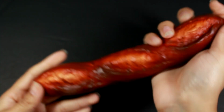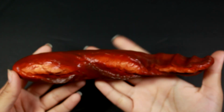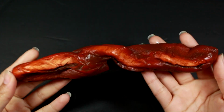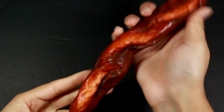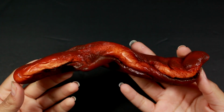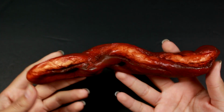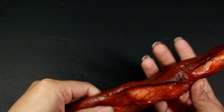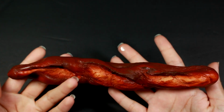It does have that very sweet chocolate scent. It's more sweet than chocolate, but I'm not mad at it. It smells really good. I'm happy with it. I'm starting to think I like the medium-sized squishies more than jumbo or small. The small ones can work for certain things, but overall I much prefer the medium size like this.